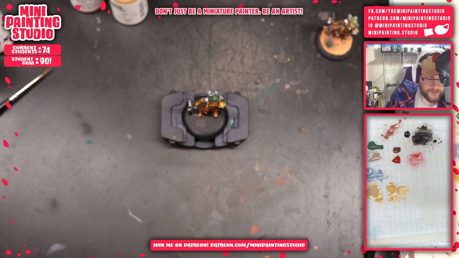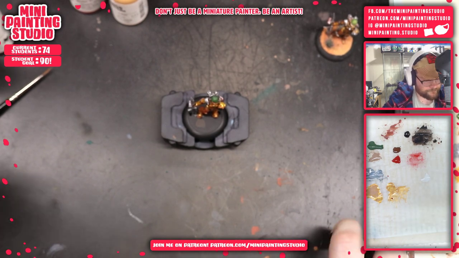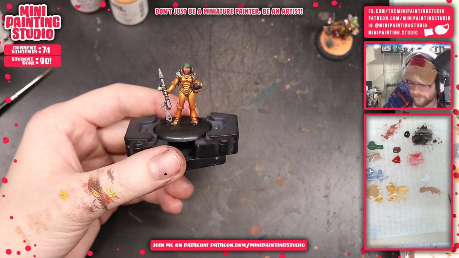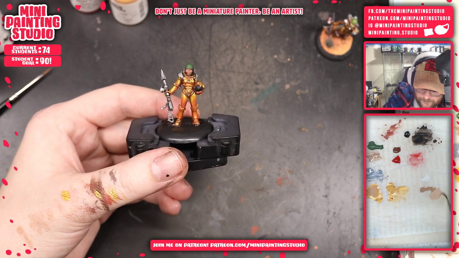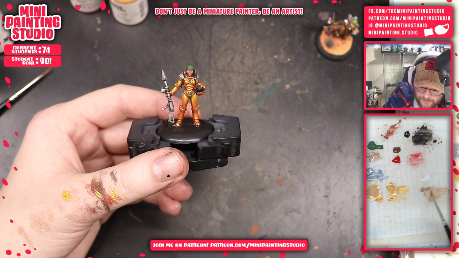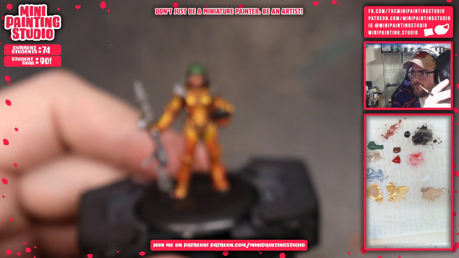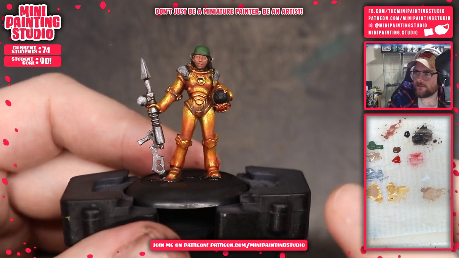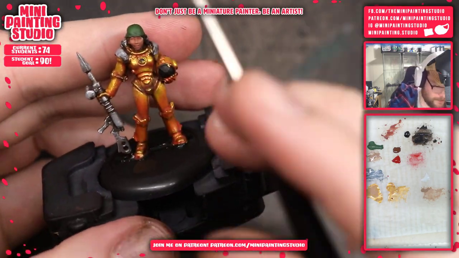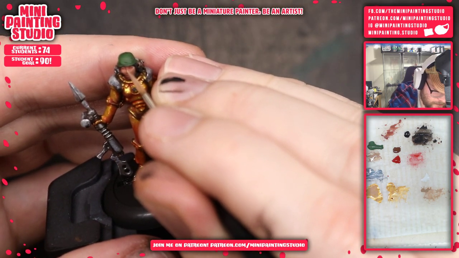So I'm gonna grab some white and we will just highlight up the skin directly from the barbarian tone. All right, so. Let's get this a little bit brighter and see how we're looking. Look at that gradient, though, on the armor. It's so cool. All right. Same technique we always do. Corner of the eyes, down the side of the nose, corner of the mouth. Go for the nose first.